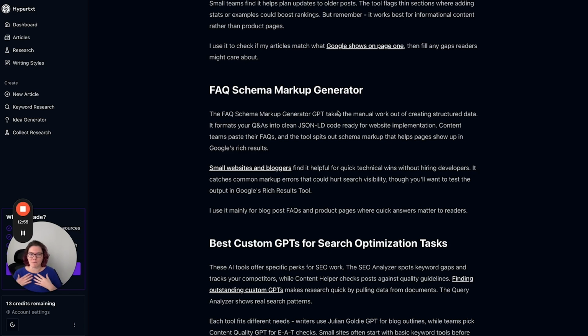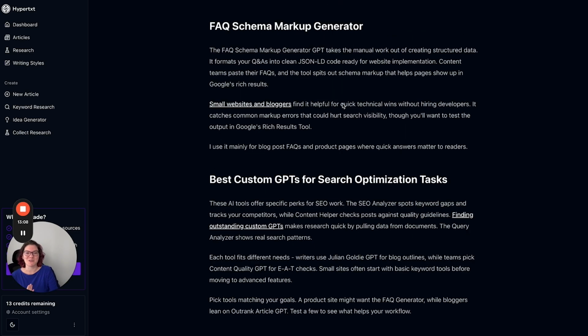Now, a big part of my AIDA keyword strategy and the way that I write blog posts is that it's all part of an ecosystem. So one blog post doesn't exist on its own. It needs to connect to the next thing. And what it does really well within this tool is it does that.